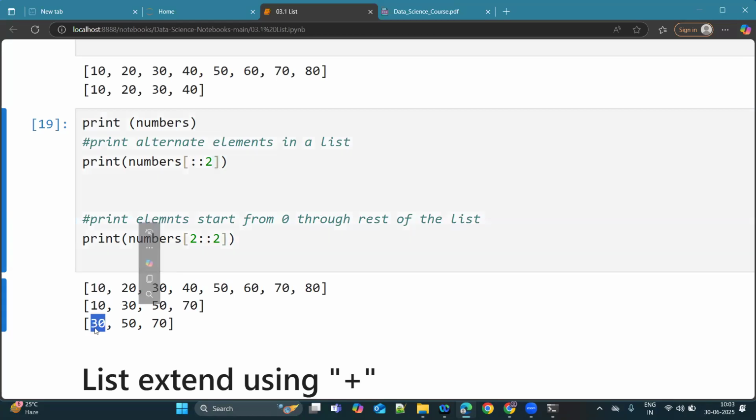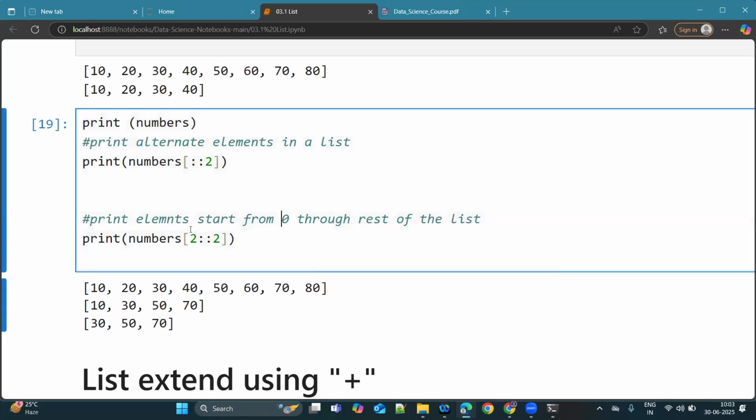So 30 means 0, 1, there are two index values. Initially the index started from 0, but now I was making it 0, 1, 2, so 2 as the index. The 0 and 1 have been skipped and it starts from the next onwards, that is 30, 50 and 70.